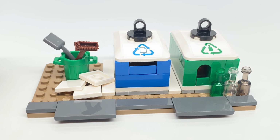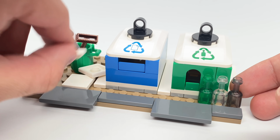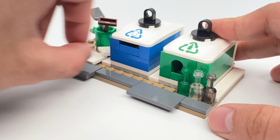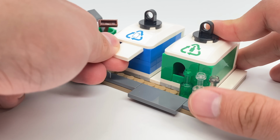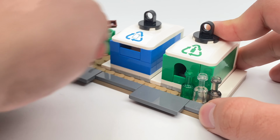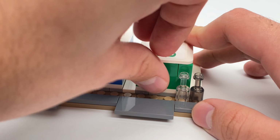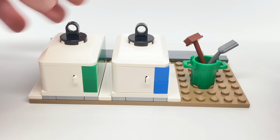For those recycle bins, we have a paper recycle bin as well as a glass recycle bin. This design, I like how one of them is fit just for paper, so you can put these loose 2x2 tiles that they just kind of say to place in front of here, inside there. And then we also have this bottle recycle bin, which has a little hole for the bottle, so that works really well.